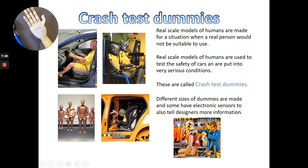Crash test dummies, as we said, are full-scale humans that are used in the world of the motor industry. And as you can see here on the bottom left, we have a whole family of ergonomes. We don't just get full-scale male versions, we get right down to little tiny baby versions. These are because we need to test all the seats in the car, including car seats for babies and the rear seats.